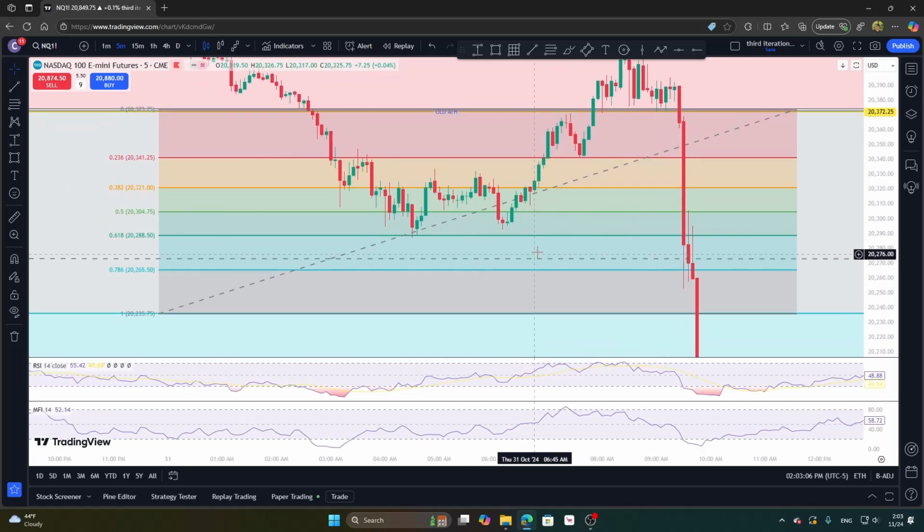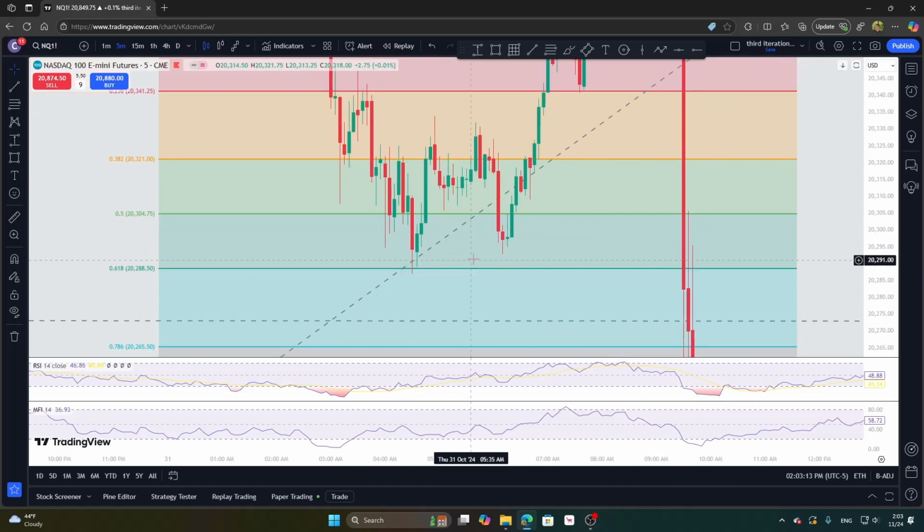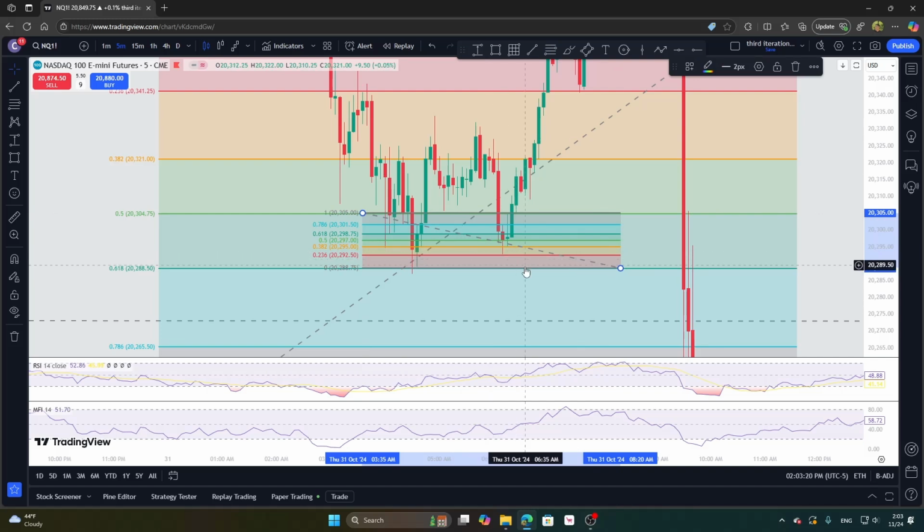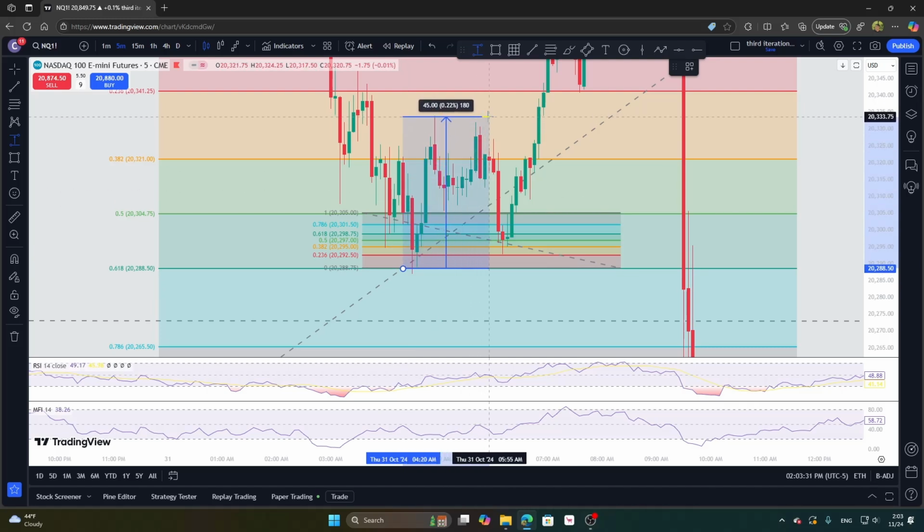Now, if you were confident, you probably would have bought right back there after you saw this rejection. So this would have been about 6 o'clock, right? So if you're a bit more confident in it after seeing that rejection, hey, that'd be another buy signal for you right there. If you bought right there, you could add another contract, unless you didn't sell up here, which would have been a daily quarter right there. That'd have been $1,800 on 2 contracts, $900, or what? Yeah, $900 on 1 contract.